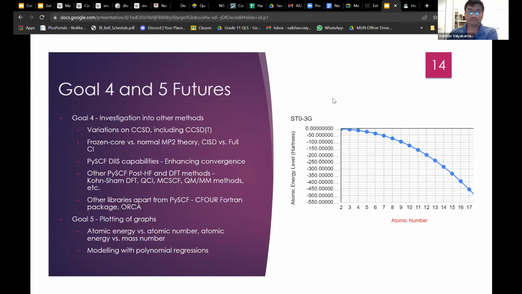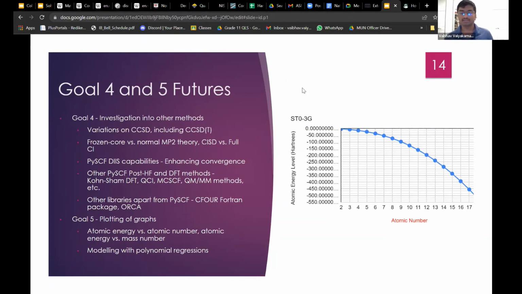And I just wanted to conclude by looking at the future with goals 4 and 5. That is, first of all, experimenting with different methods. We wanted to observe and experiment a bit more with what PySCF has to offer. The first thing would be looking at the most precise, the most accurate method, which is coupled cluster. That on its own has some variations. The most commonly used is coupled cluster SDT, which stands for single, double, and triple excitations. This is generally considered by quantum chemists and quantum physicists to be the most precise and most accurate post-Hartree-Fock method. It is included as part of PySCF, but the calculations required are a bit more complex, so we are going to be implementing that over the future.